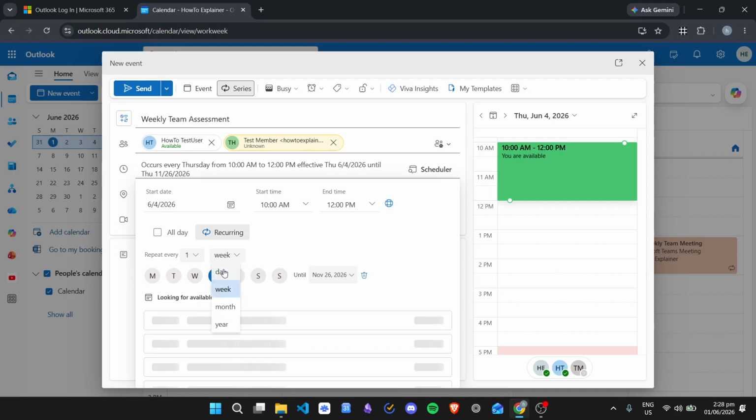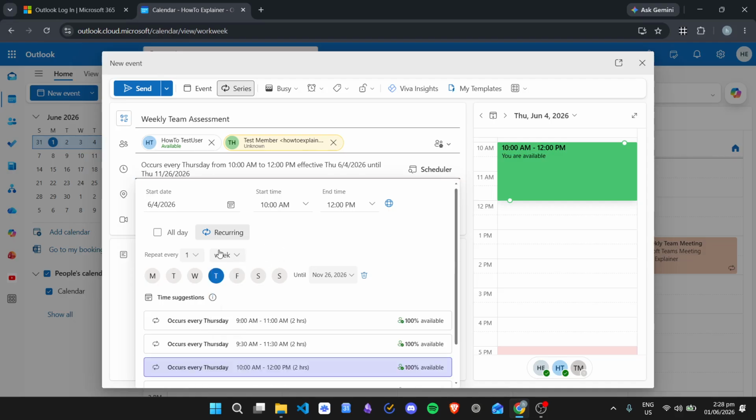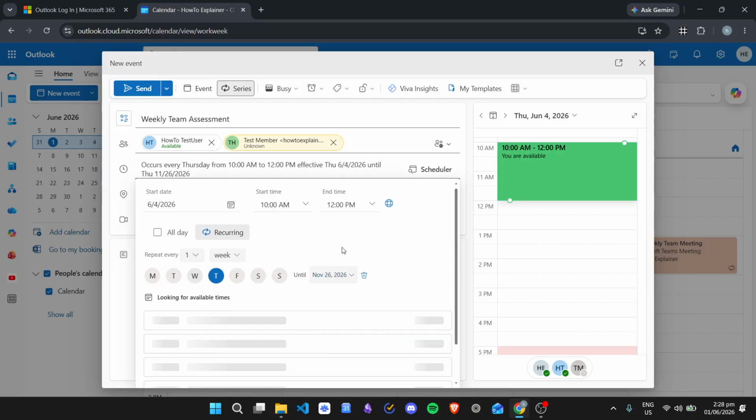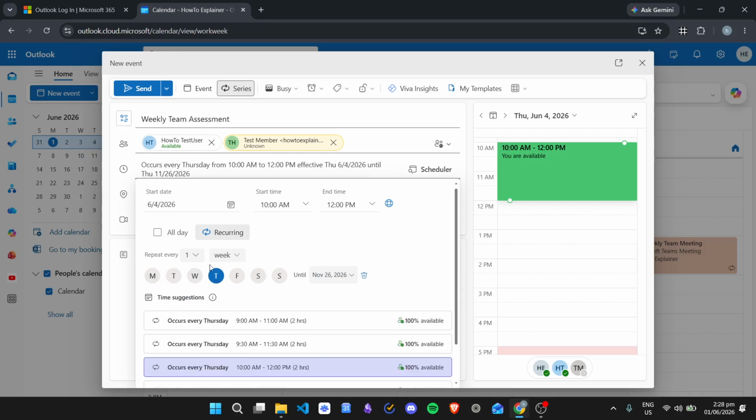For example, I want this to repeat every week, so I'll just put 1 week right here. But if you want to repeat it every 2 weeks, you can just put 2 right here. It's up to you what time frame you use in repeating the event. So I will make this a weekly event, repeating every 1 week.